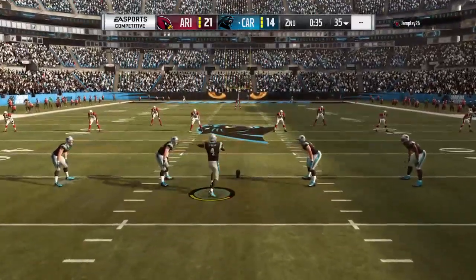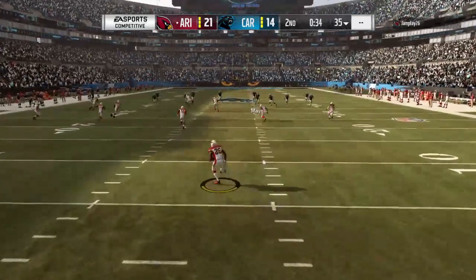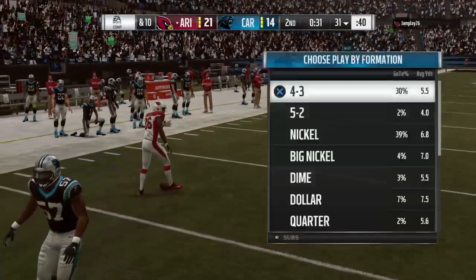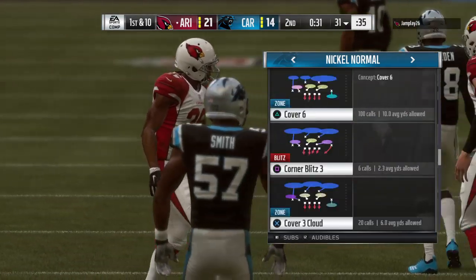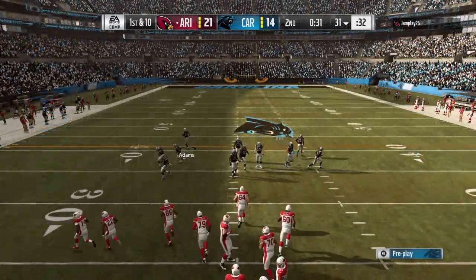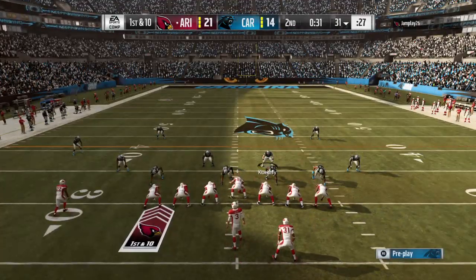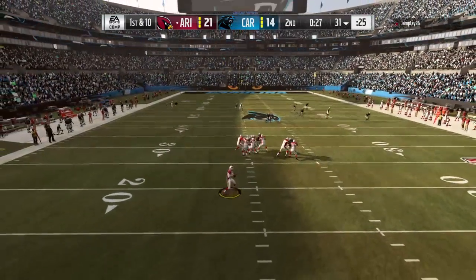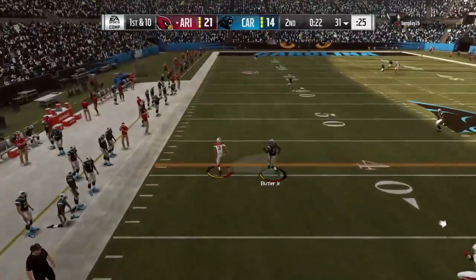Catanzaro out now to kick this one away. Williams to return — nice work on the return as he'll start their drive just past the 30 yard line. The Cardinals offense making their way back out onto the field — two interceptions already here in this first half. That's got to affect him a little bit. But the good ones find a way to put it aside — they're not happy about it by any stretch, but they find a way to put it aside and continue to play their game.